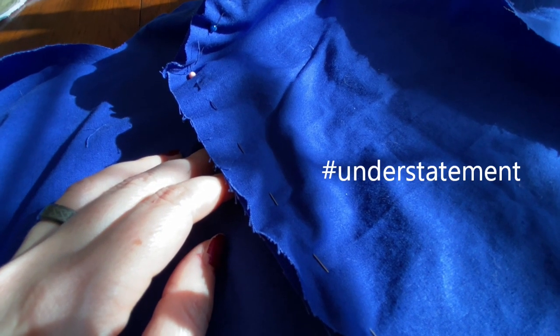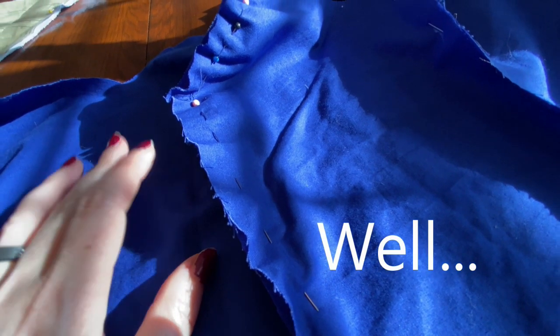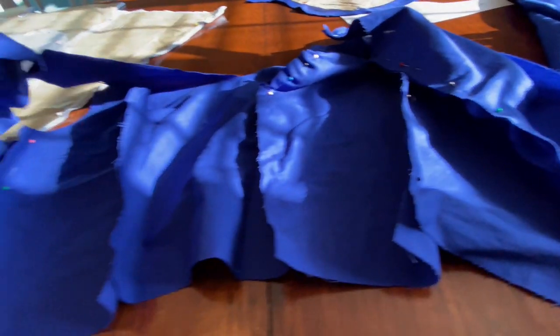Not to mention the machine and I still aren't quite getting along, so this will be a completely hand-stitched project. Hopefully by the end of today I will have all of this complete and this will all be one piece.